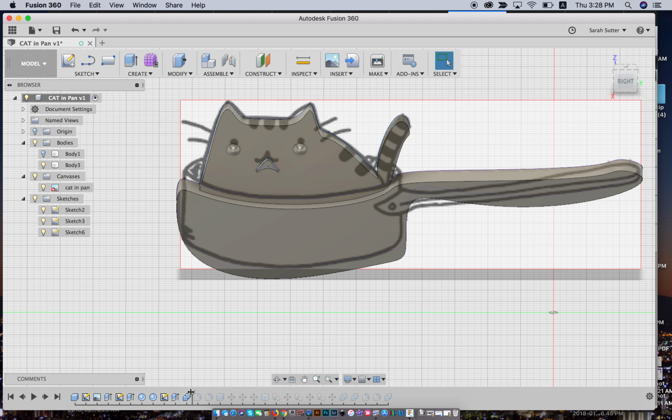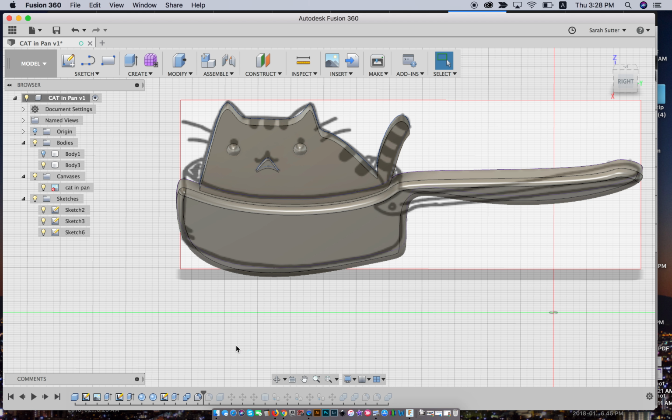So make sure you're intentional about that. Then I looked at this thing and said, oh, what I really want to do is make some nice curvy edges, because straight edges just look cheap. And I like my curvy edges. So I grabbed the sketch edge, the edge of the pan, and I filleted.